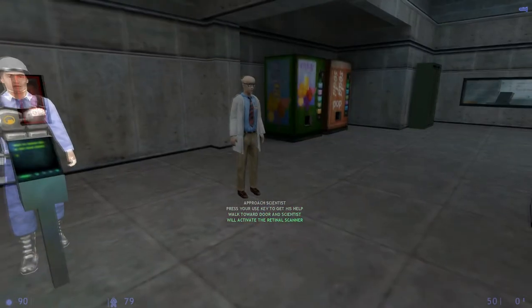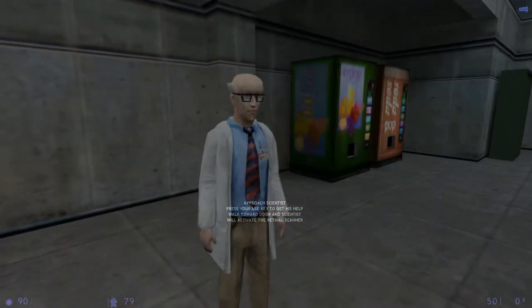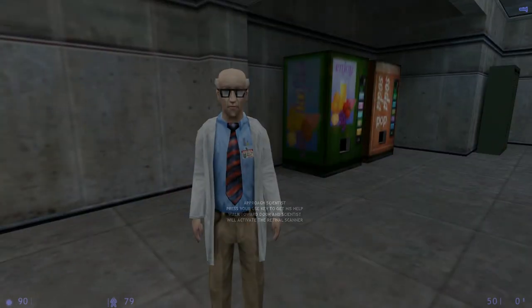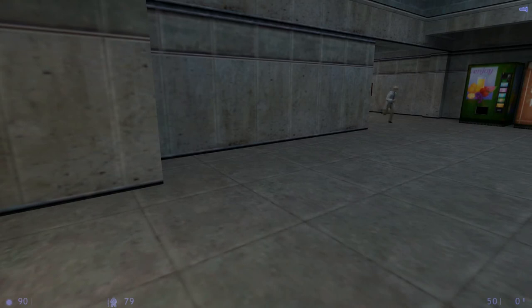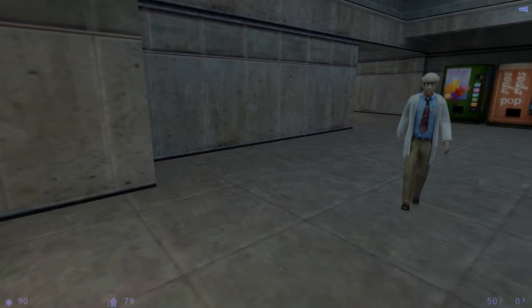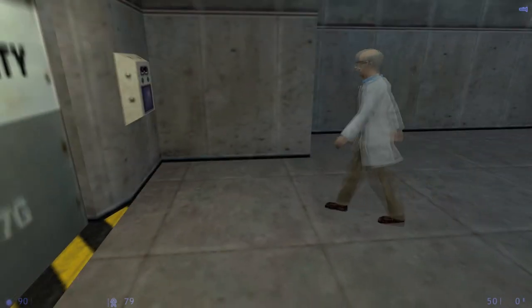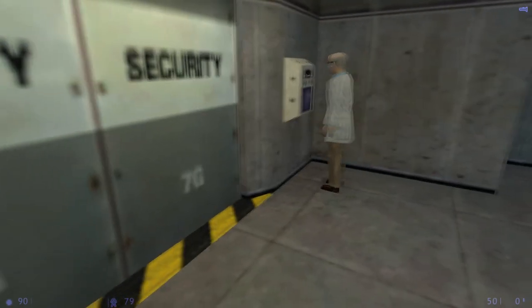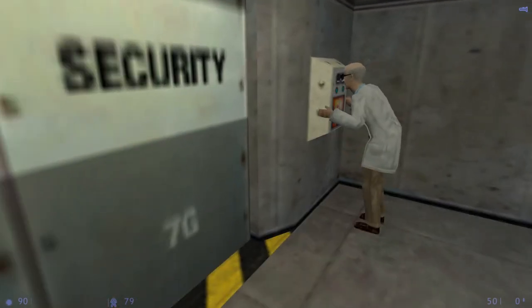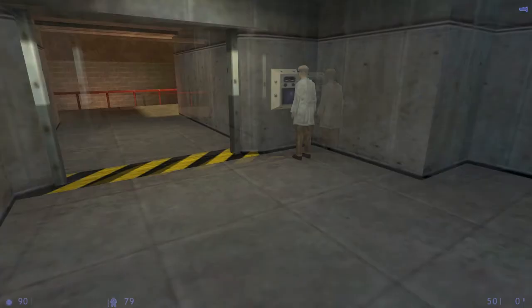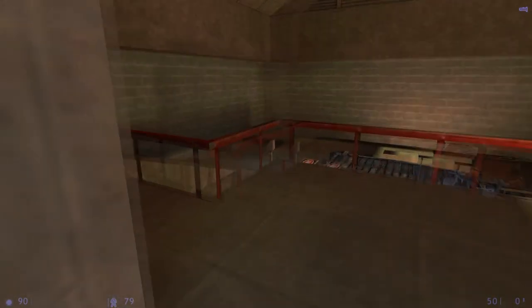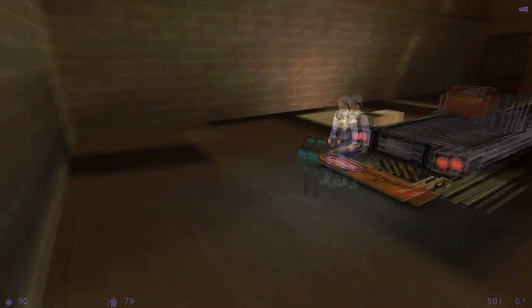Lead a scientist into the next room. Yes, I will follow you if you wish. He will open the door. Well, I wish it. Now open this door. Come on. Oh, good. He didn't spaz out like the last time I did this. Although the AI of this game, while revolutionary at the time, has some really funny moments nowadays.